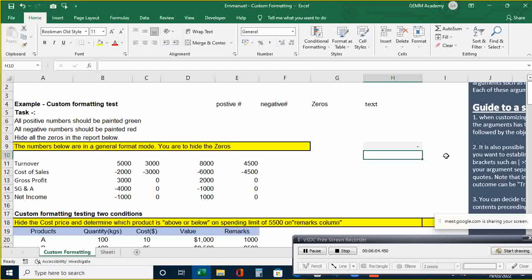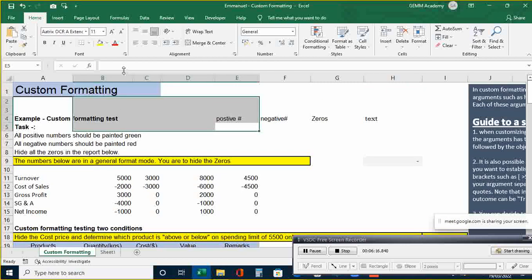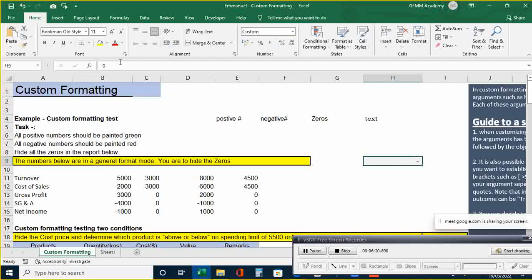You see something? Here. So you see that everything I've done here, I've formatted everything here to show me what I need to see. But look at the formula bar there. Are you seeing the formula bar? Hold on. See the formula bar? You see 0? But what you are seeing outside here in the output window here is just dash. So that is the power of custom formatting.